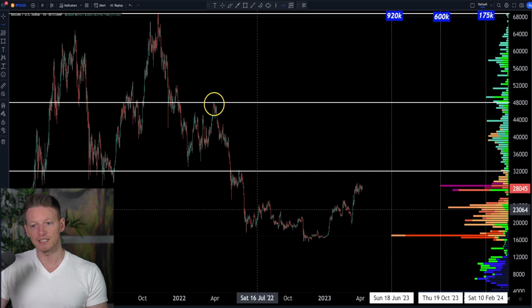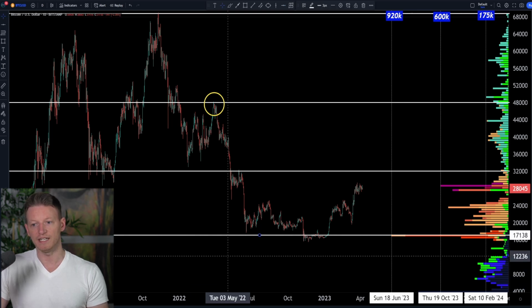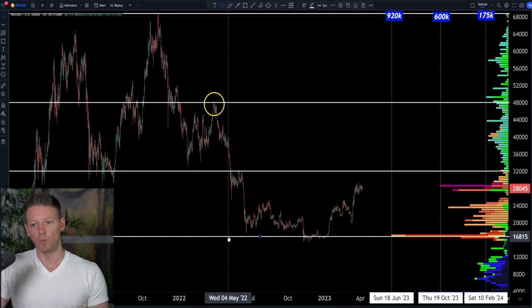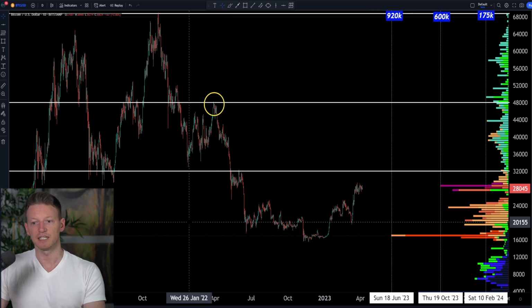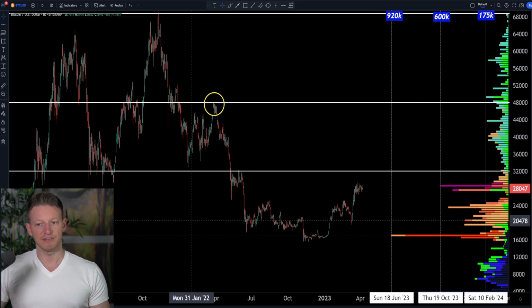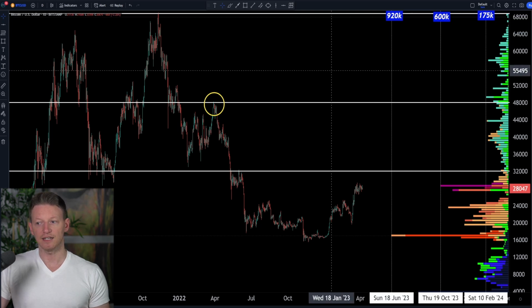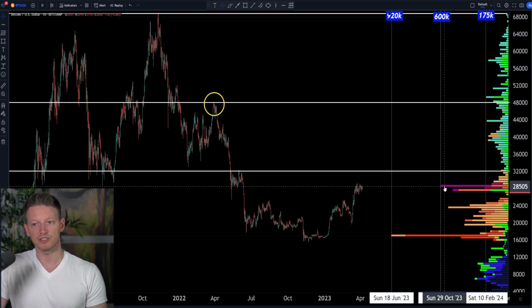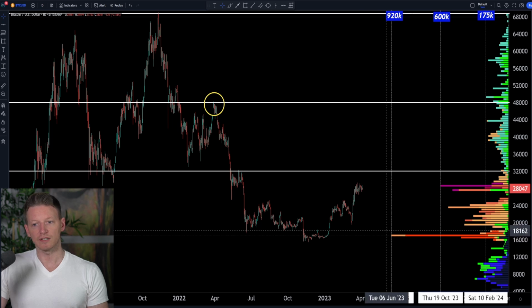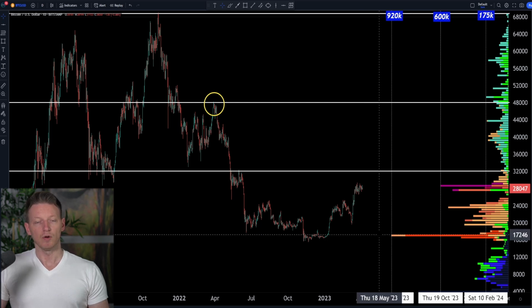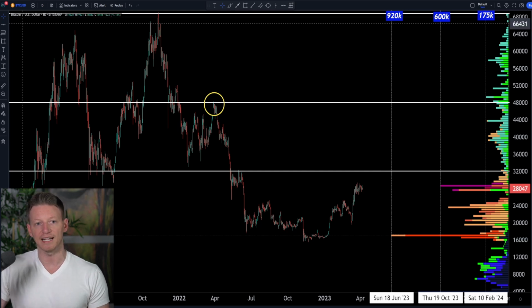I want you to focus on this level right here, the 17K level. What happened at 17K that's unique? Well, let's relate 17K, where we have 920,000 Bitcoin, to this level right here, this 28.5 level. So notice there are nearly 1 million Bitcoins sitting at 17K. When we made that video back in February, we talked about this level as being critical to continue to watch because a huge number of Bitcoin were acquired at that level.